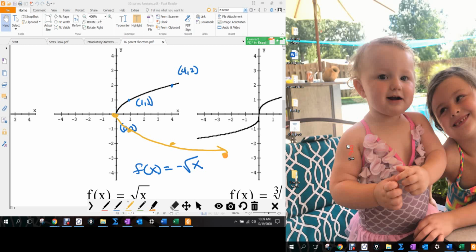I got the complete graph, and I really didn't have to do much work, right? I didn't have to evaluate anything like that. I know the relationships between the rule and what that's going to do to my ordered pairs. And then I can graph that. Does that make sense? Okay, so here's my question.